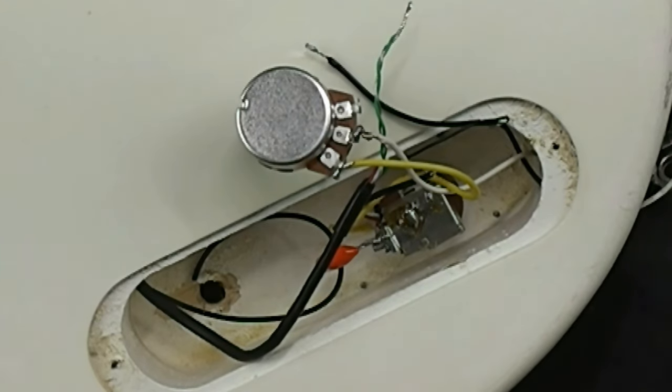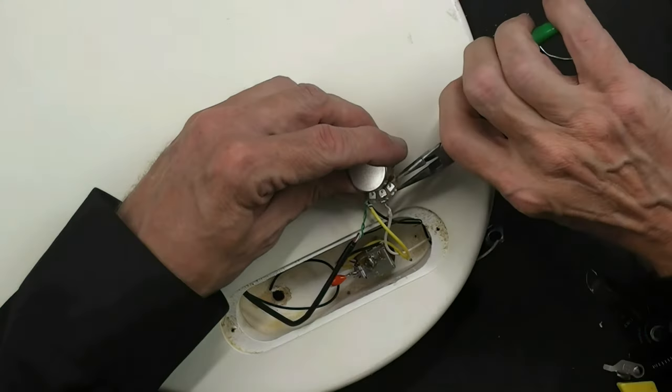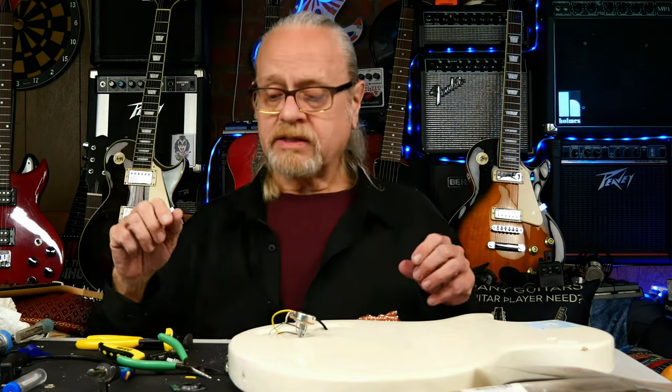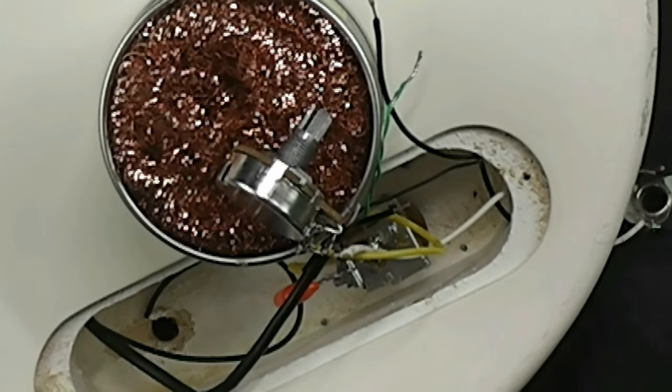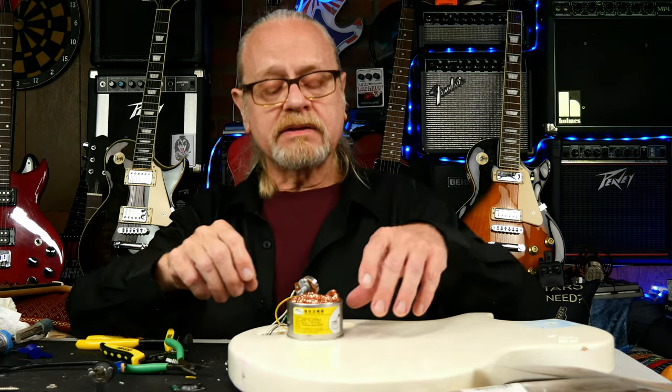And that's all that goes on the volume pot, with the exception of the ground. Typically, you can just take a pair of pliers and bend that up until it touches the pot, and then just get a little bead of solder there to keep that in place. Okay, that's tacked on. And that's all that goes on that pot, so I can go ahead and attach it. And everything else is going to go to ground.